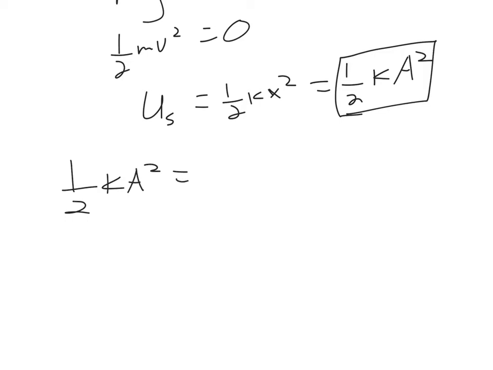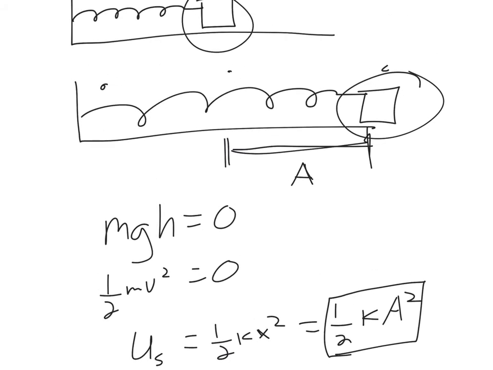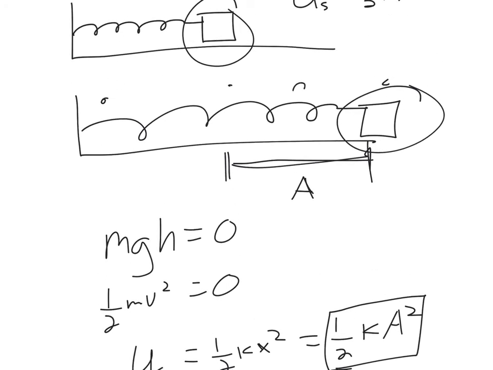Now let's consider a point in here somewhere, where this is equilibrium, this is max amplitude, and this is some point x in between. So this is 0 displacement, this is x amount of displacement, this is A amount of displacement. At this point x, it will not have lost all of its spring energy. The spring will still be stretched from equilibrium by some amount less than A. So it has some of that, but now it is moving. It'll have some velocity at that point as well. So we have to consider that.